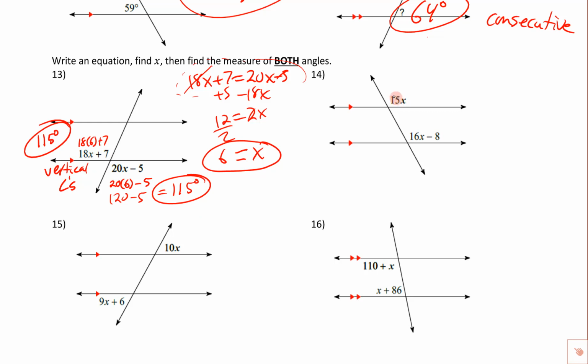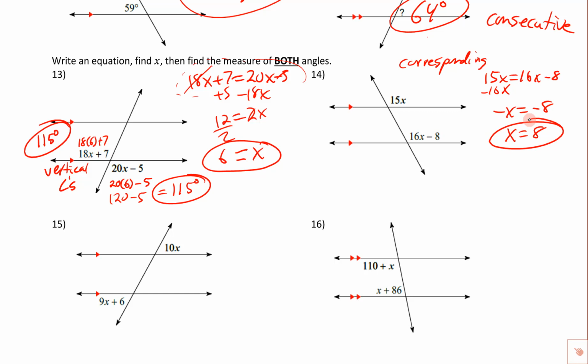On this one right here, you'll notice that those are corresponding. Again, I don't have to write that. But I do need to write down an equation, and I really need to know what the relationship is so I can write down that equation. These are corresponding angles, so they're going to be congruent. So this is going to be 15x equals 16x minus 8. I'm going to bring the 16x over there by subtracting 16x. So that's a negative x equals negative 8. Please don't lose track of the negative on either side. We end up with x equals 8 on this one.